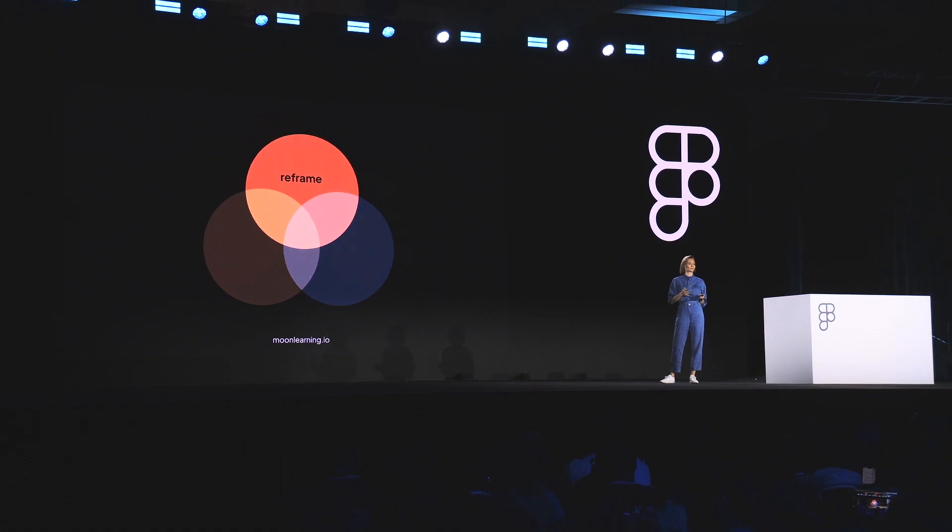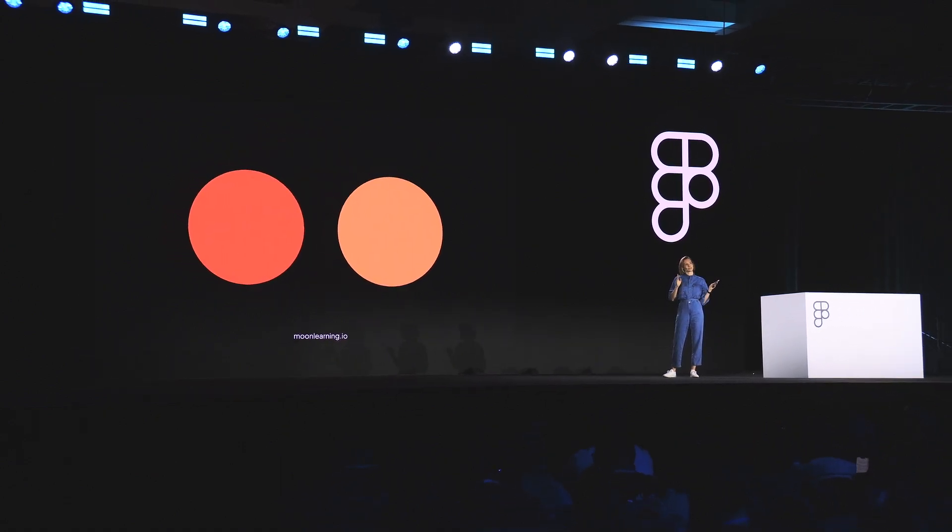So reframing — if you want to flip the script, then your head has to go with you. What if we're building something that we enjoy making so much, that gives us stable financial returns, and that fits so well into our life that it scales with us and not away from us? Then suddenly you don't even want to sell this thing anymore — you want to keep it. And suddenly, not funding, but time is your most important asset.